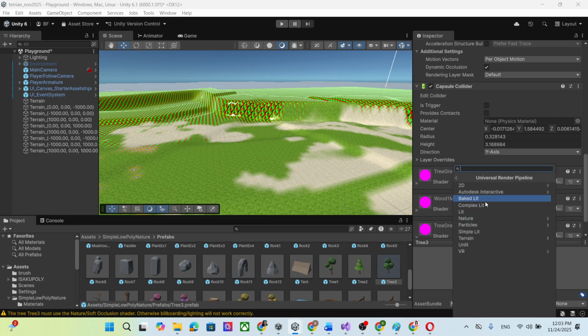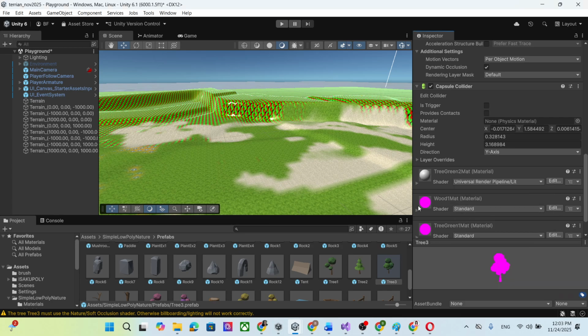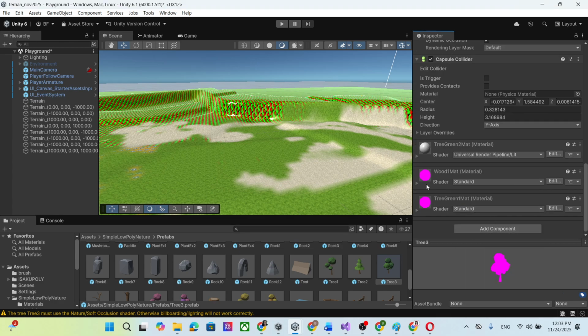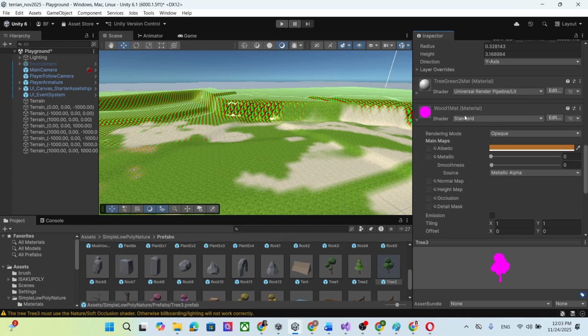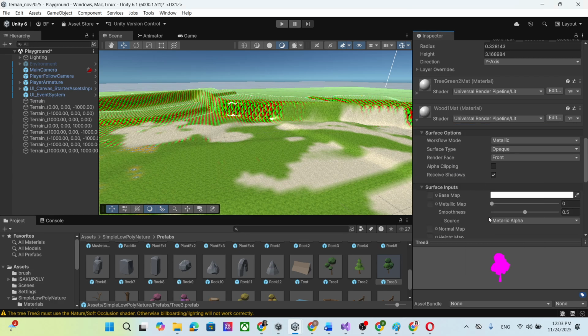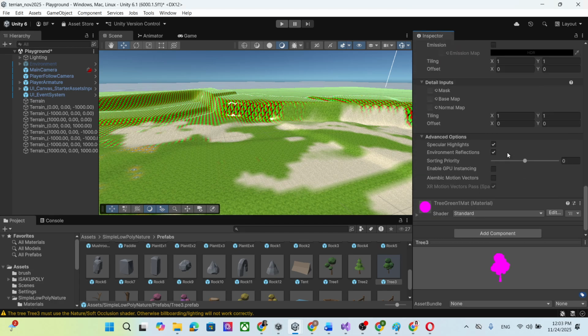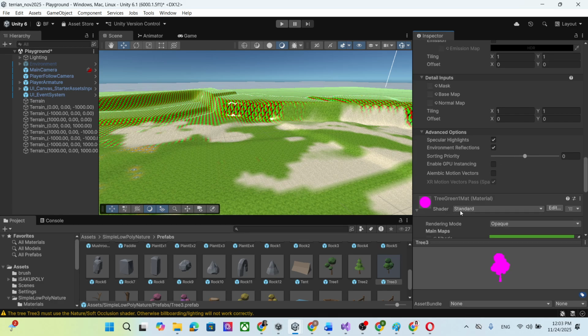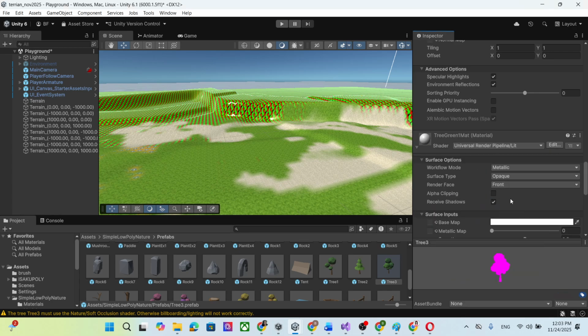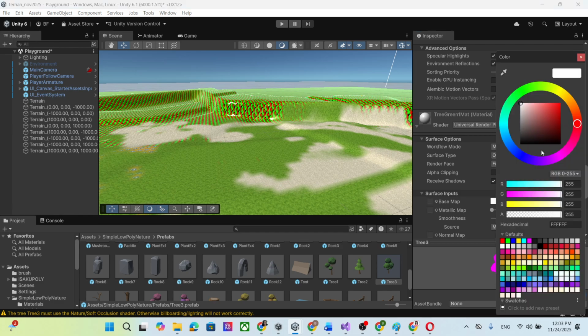Go to universal lit here. So this one as well. Okay, so this one universal lit. This one is green color, so go to universal lit. Okay, so for this one you choose the brown color.